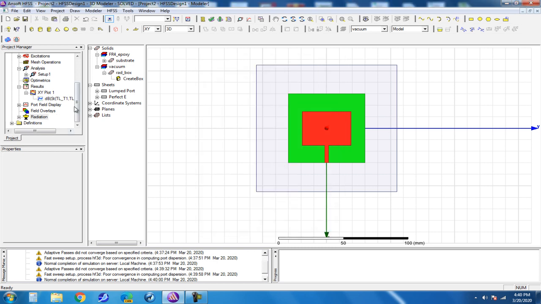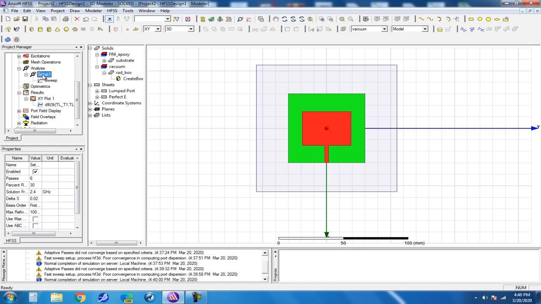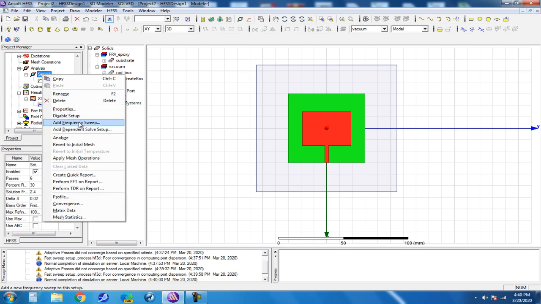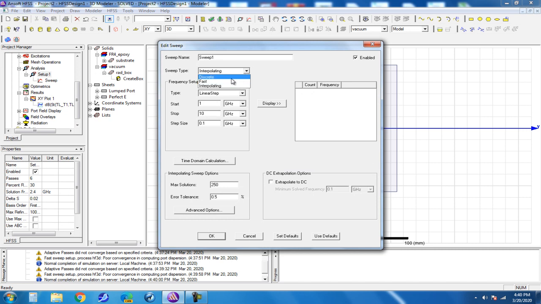In this the start will be from 0 to 360 and 10. Also you need to make this 360 and 10. Now you didn't save any frequency, but we want the radiation pattern at 2.4 gigahertz.